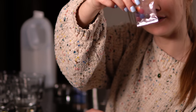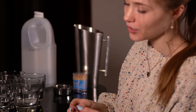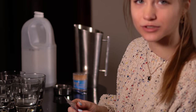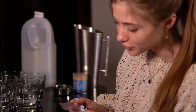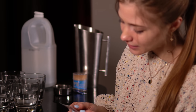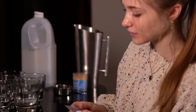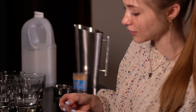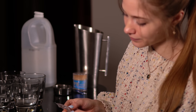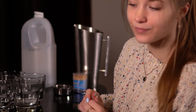I only have 5 glasses and there's 6 colors, but since we only have 5 eggs, we can just do 5 colors, so which one should we skip? There is green, pink, purple, red, and blue, and then orange. What do you think? I for sure want the blue, and I think we should do the pink and purple and green. So between red and orange, which one should we skip? Okay.